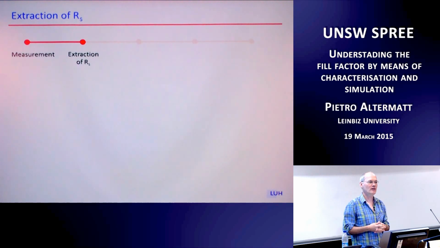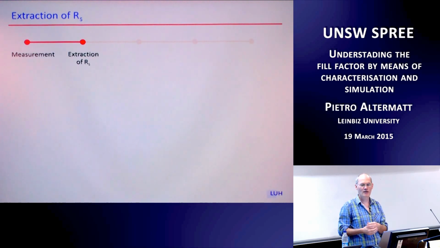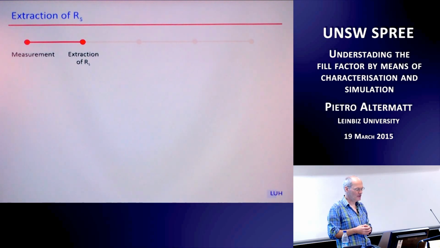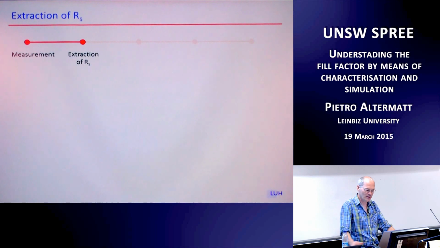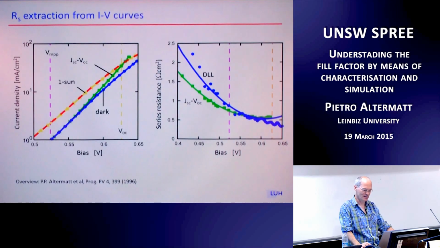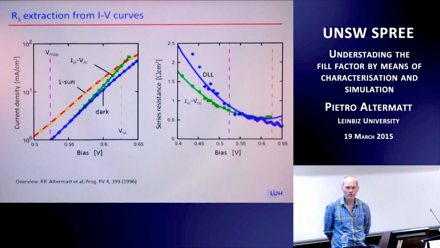This is often a problem when you analyze data from industry, because they have a fast pace and it's quite difficult to do a proper RS analysis on a fast pace, even if you got good flash testers, whatever. So sometimes you need just to take one cell out of the production and really do it in the lab and take time to analyze it. And there are a few different methods.